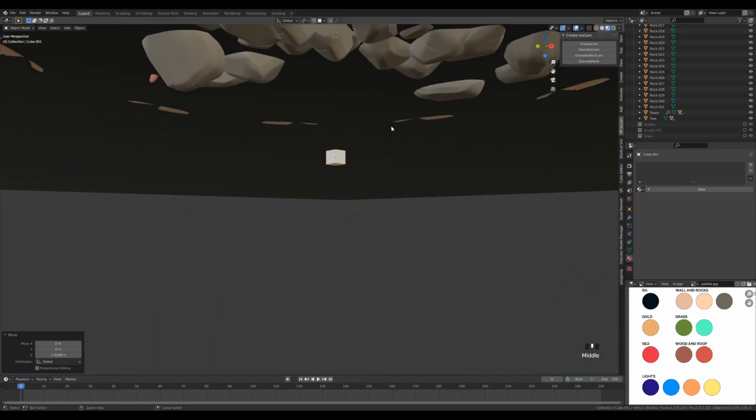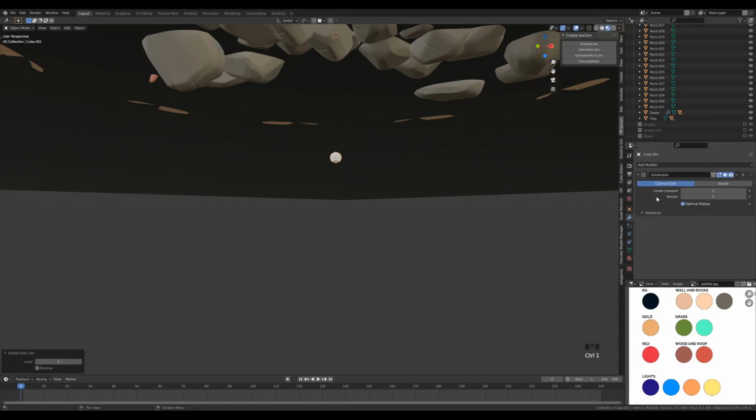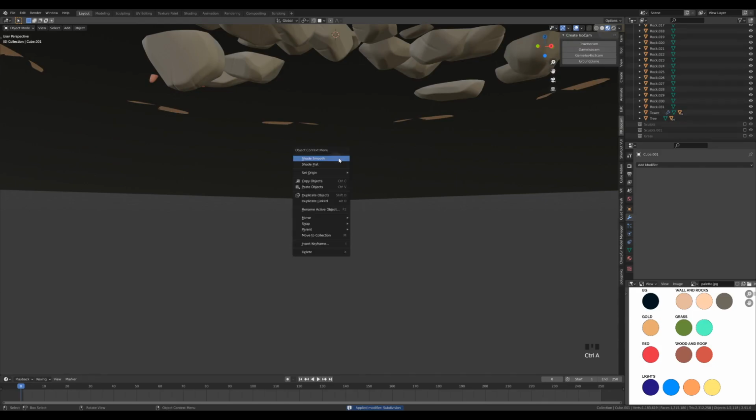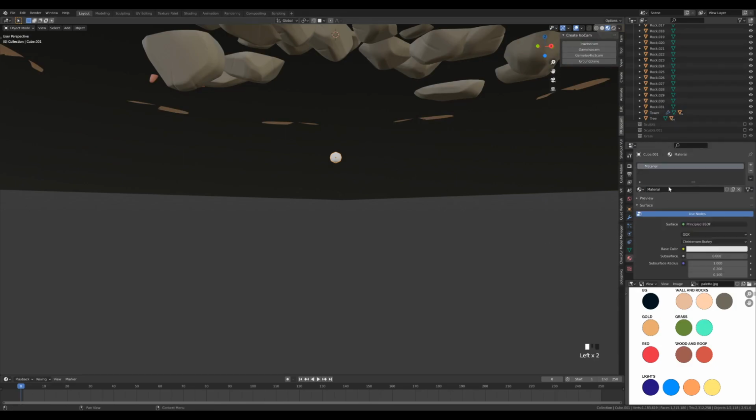And now let's just press Ctrl 1 to add the subdivision modifier, and we can go to the modifiers tab and press Ctrl A, hovering over the modifier to apply it, and now just right click and shade smooth. So we are interested in kind of a sphere model, but very low poly here. This will be very small dots. That's why I used only one level of subdivision here. And now let's just create a new material on this, and let's call this particle.